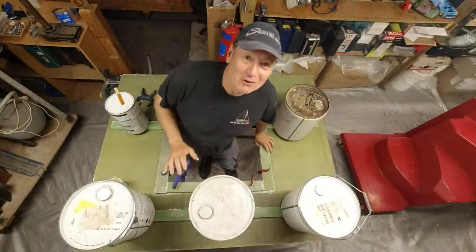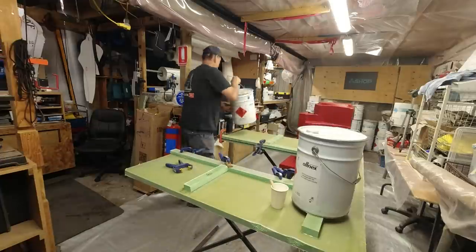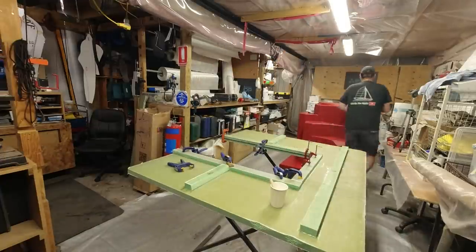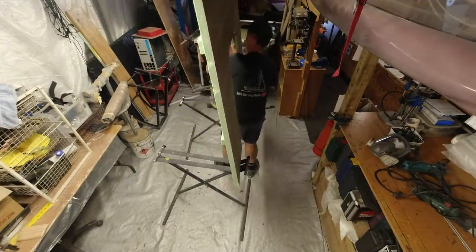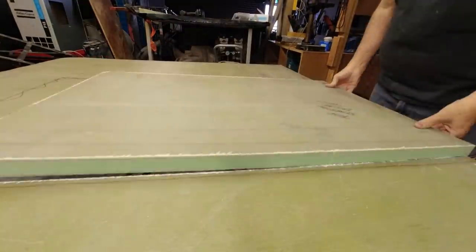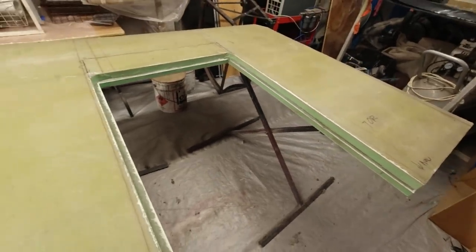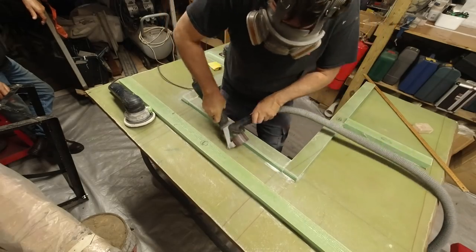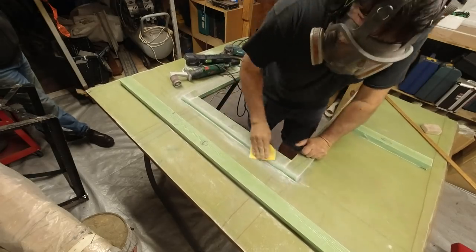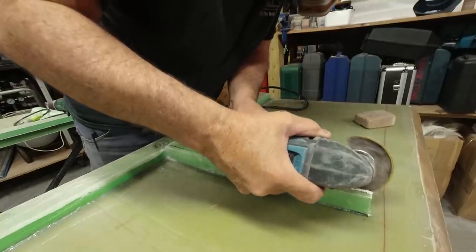Next morning. I've got to carefully sand a bevel onto the edges of all these so that I can laminate them over — it's very important to get a good laminating edge and bevel shape. The last thing I want is to go underneath into the engine room and scalp myself on razor sharp glass. I intend to make this all look as neat as possible so it's easier to put insulation on and keeps things neat when running hands under the floor of the bedding. I've got to give it a good sand, sand the edges off, and might do a little laminating today. The edges of the engine hatch need to be filled and cored so the foam doesn't degrade or delaminate — it'll have to be filled, sanded, and glassed over, then the hatch made to fit.